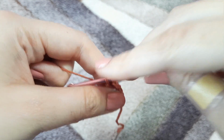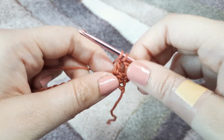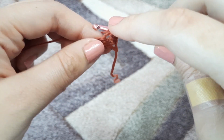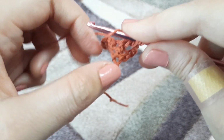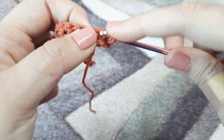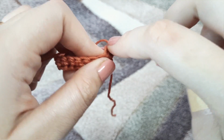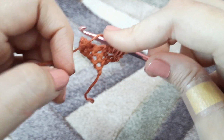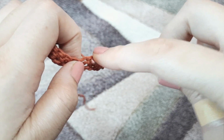Now we are going to work around this double crochet. We'll yarn over and we're going to insert a hook around that double crochet and yarn over, pull through. Again, we're going to yarn over, insert a hook around the double crochet and yarn over, pull through. We're going to do this two more times. So in total, we're going to do it four times around a double crochet. And this is the last one.